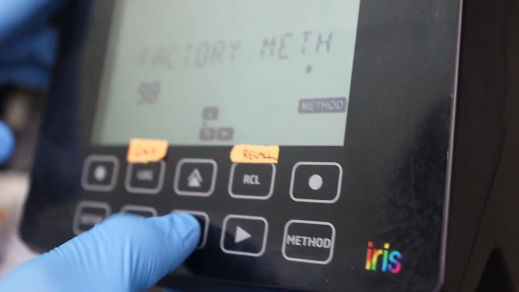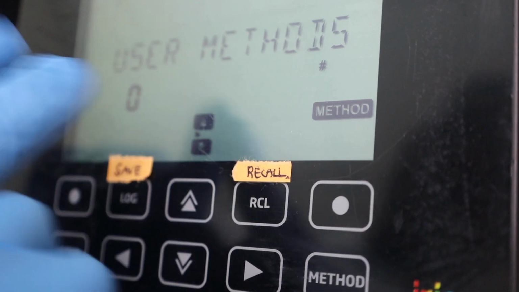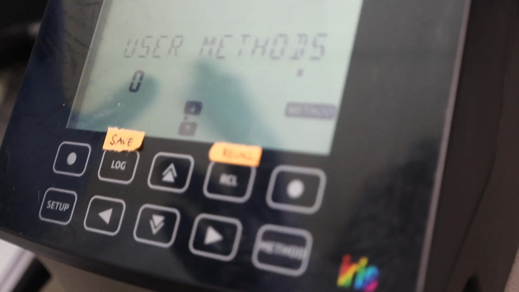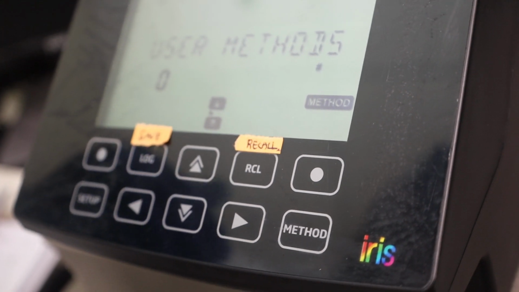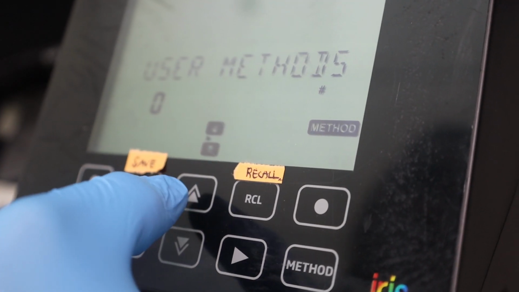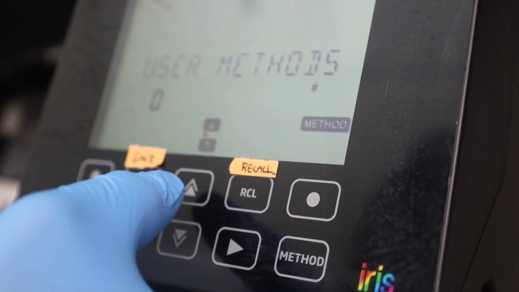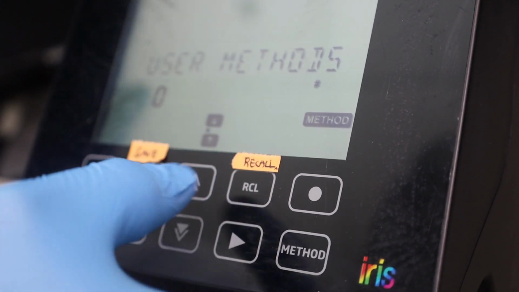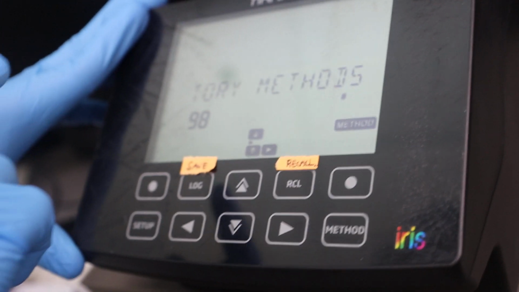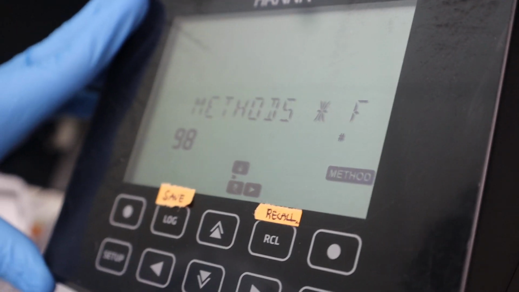That is what I was also talking about, the user method. The user methods are basically for when, out of the 98, you still need some more. You can add your own user methods to that. There are processes you would have to go through to do that also. But that is not what we are looking at for now. We want to look at the factory methods that are available for us.